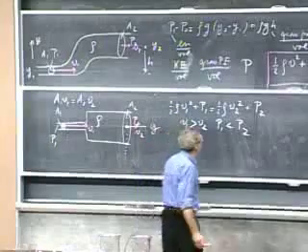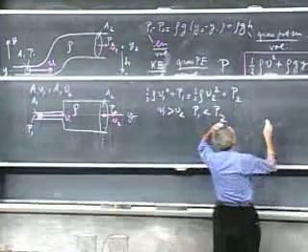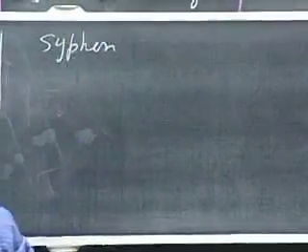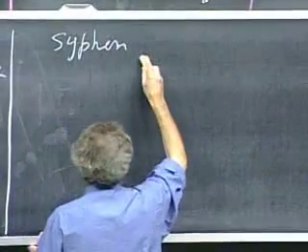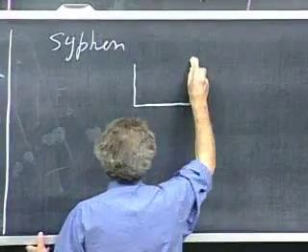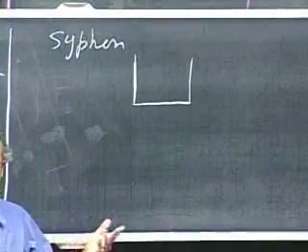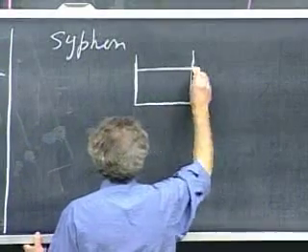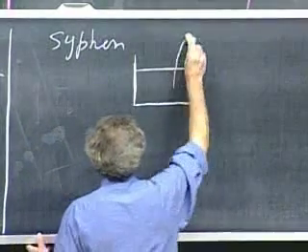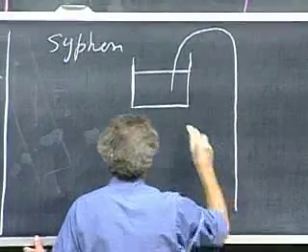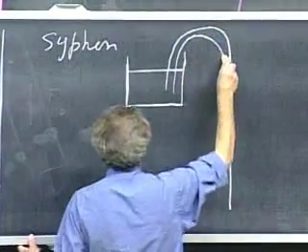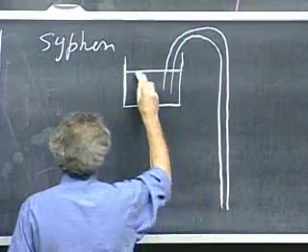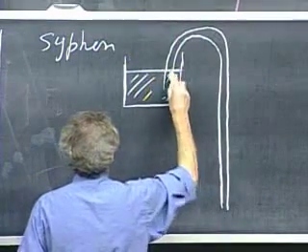You must all have encountered in your life what we call a siphon. They were used in medieval times, and they're still used today. You have here a bucket. In general, it is used with water, lakes. We have water here, but it could be any liquid. And I stick in here a tube. It's a smaller diameter, substantially smaller than this area here. And there will be water in here up to this level.